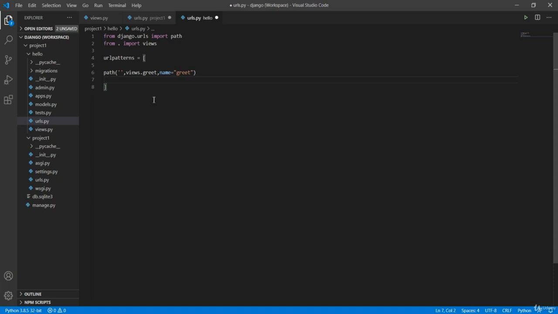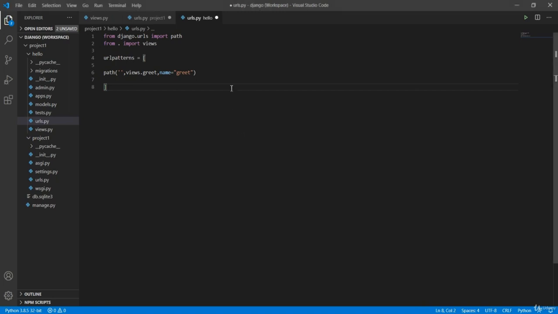And inside of the urls.py of my hello application, I've said that when someone visits just the default route for this particular application, so if I just enter /hello and I don't enter anything else after that, just go ahead and run that greet function. That is one of my views, which is right here.